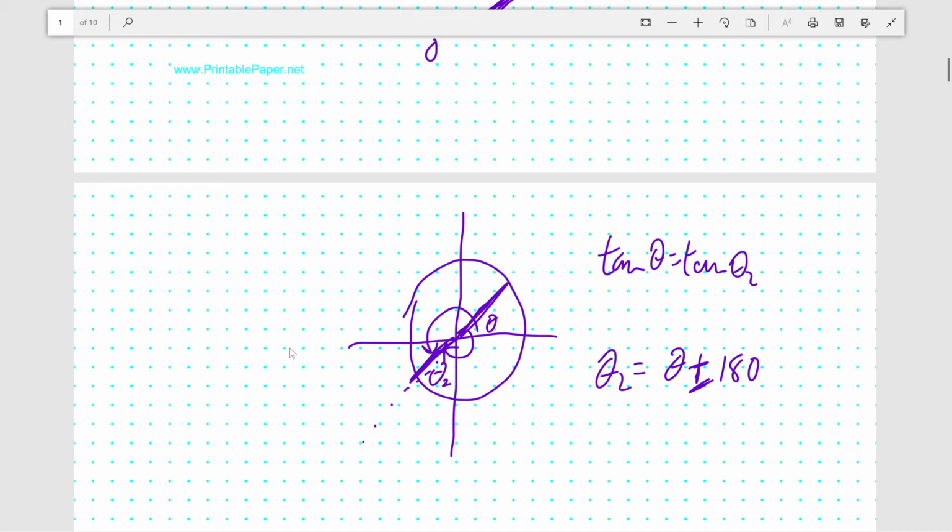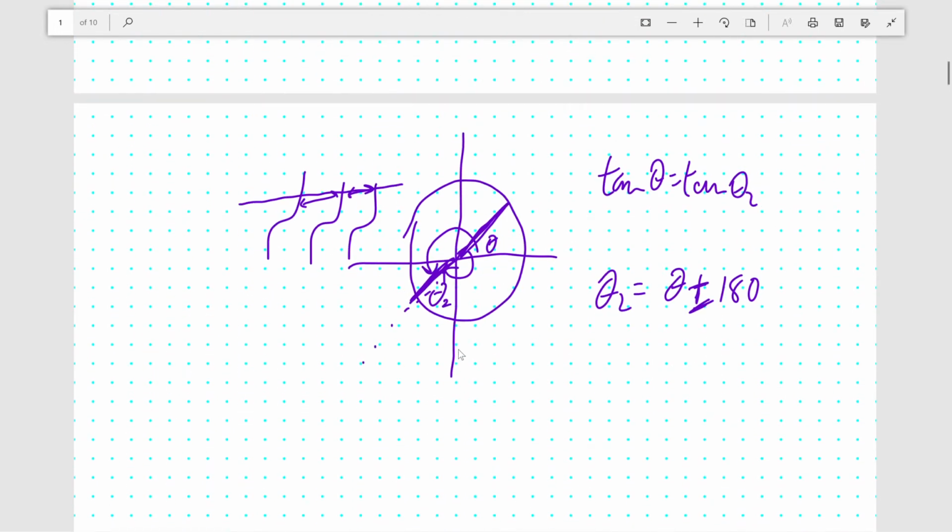And again, looking at the graph helps, but I'm just trying to go over the unit circle intuition because there's a line here and all these gaps are the same. But anyway, the key point to learn here is that you can find that tan theta is tan theta 2 when something is half a turn away because of the way it'll look in the unit circle. The gradient will be the same and the lines will look as if they are part of the same line.